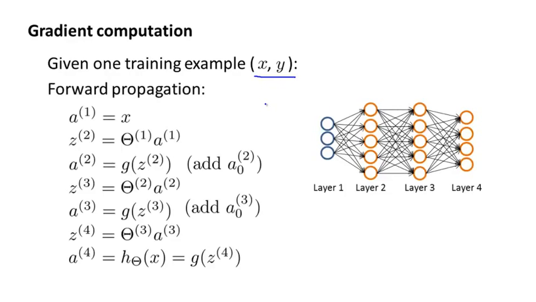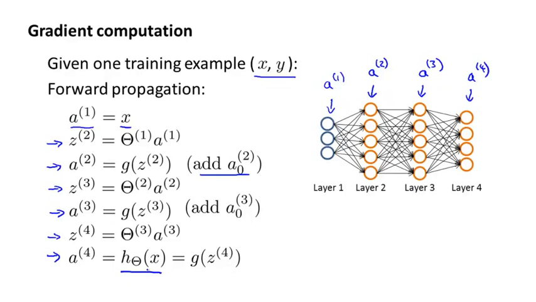The first thing we do is we apply forward propagation in order to compute what our hypothesis actually outputs given this input x. Concretely, recall that a1 is the activation values of this first layer, that is the input layer, so we're going to set that to x. And then we're going to compute z2 equals theta1 a1 and a2 equals g, the sigmoid activation function applied to z2. And this would give us our activations for the first hidden layer, that is for layer 2 of the network. And we also add those bias terms. Next, we apply two more steps of this forward propagation to compute a3 and a4, which is also the output of our hypothesis h of x. So this is our vectorized implementation of forward propagation, and it allows us to compute the activation values for all of the neurons in our neural network.